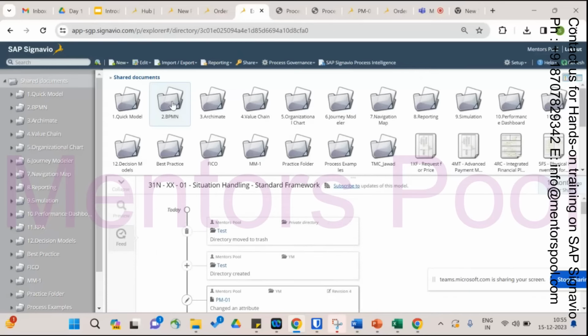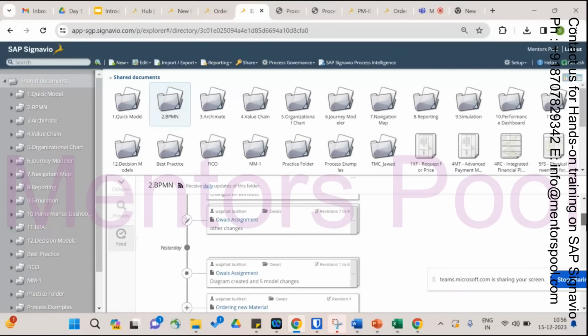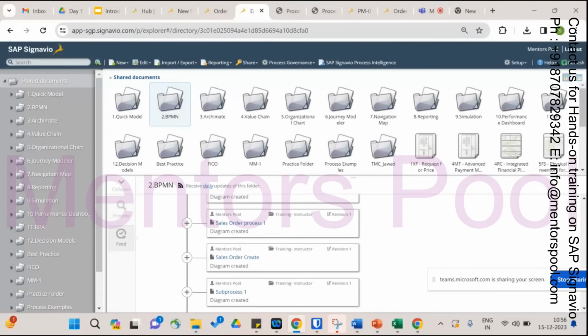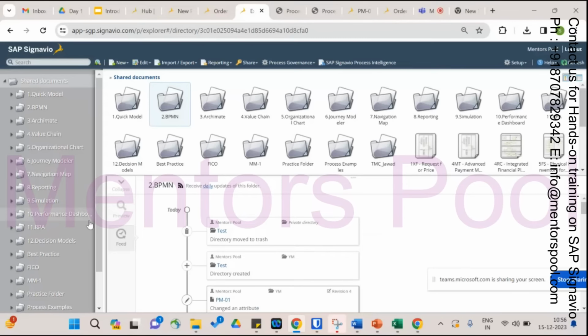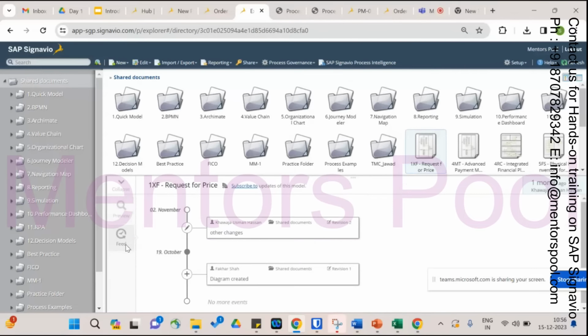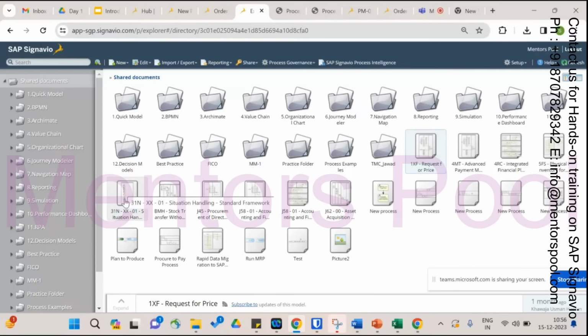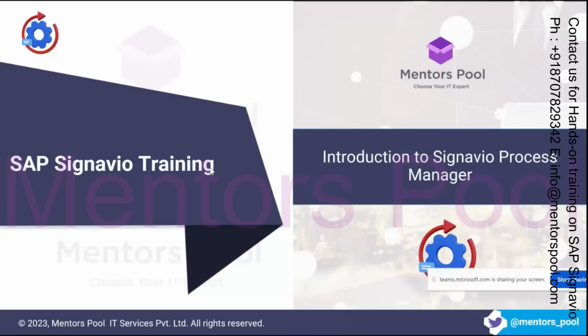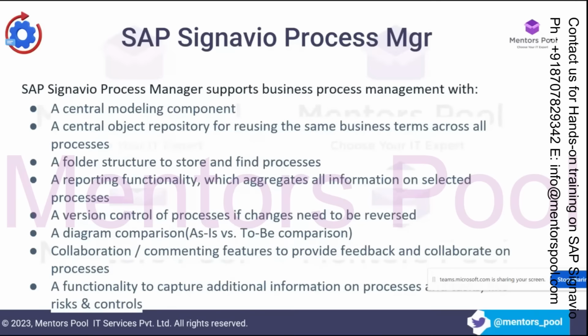Not only on that, you can also see it on folders. On folders, you can see whatever changes have been done, who added any additional files. All those details you can see in the feed. Okay, and in preview, you just see the folder, correct, in case of a folder. When I click on a diagram, you see the diagram as the preview. I hope this is clear, how to see the feed and preview. And when you click on collapse, this particular thing hides. There is one more topic related to this, and we will see that.